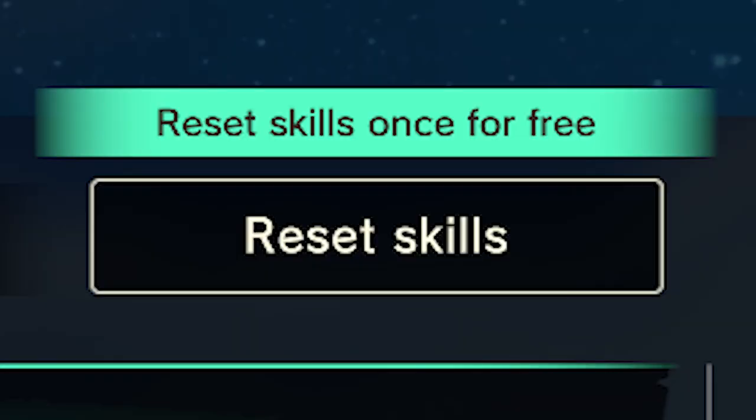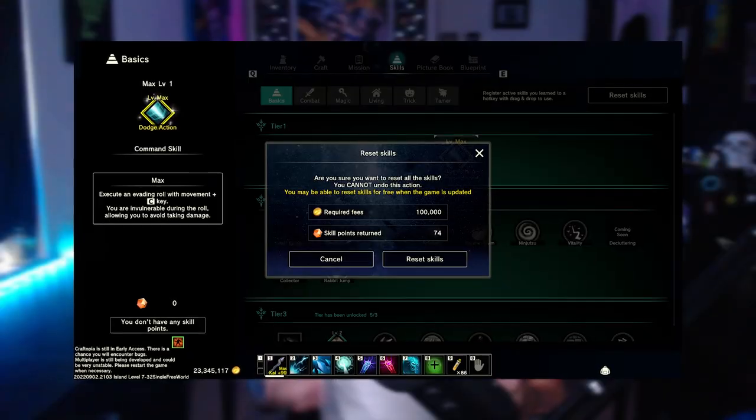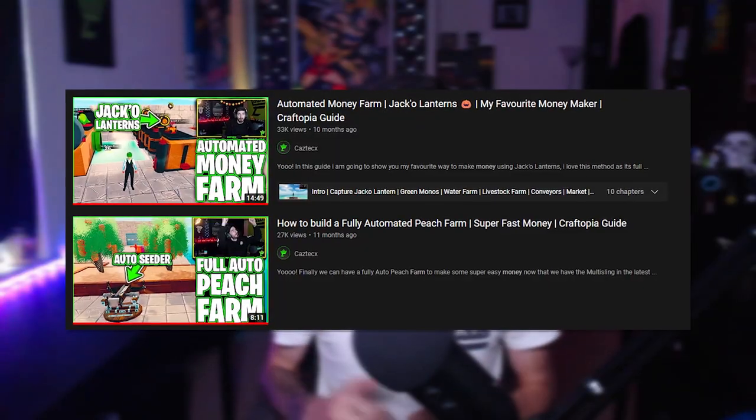But don't worry about using up skill points, you can easily reset at the top of the skill tree. And even when you have max amount of skill points, it only costs 100,000 gold. And if that sounds like a lot of gold, I recommend checking out a money farm.